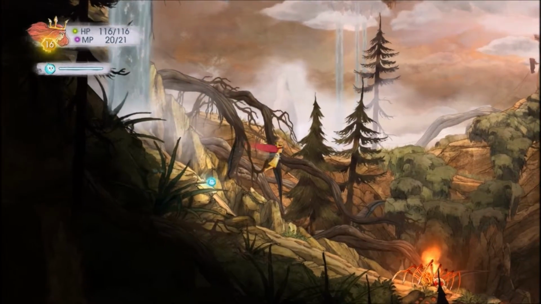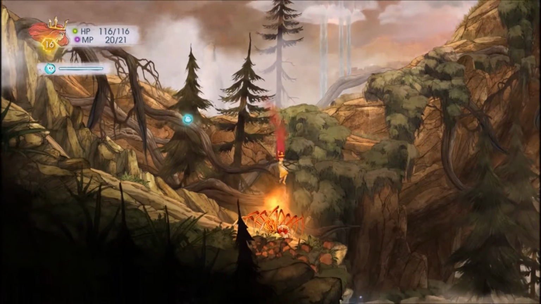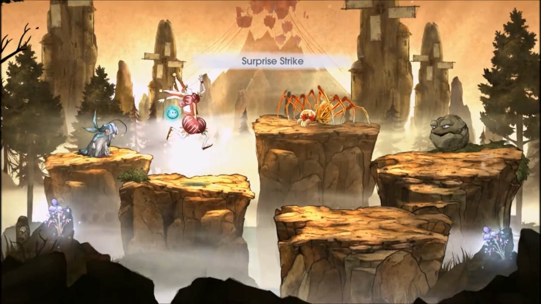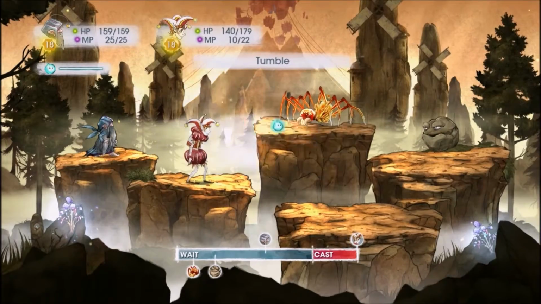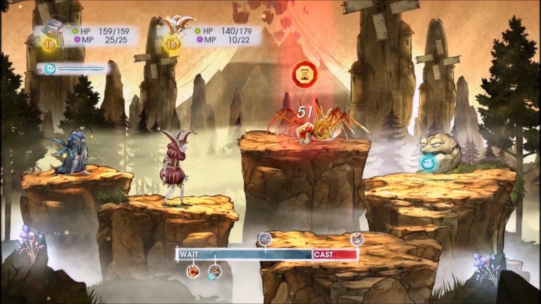Oh, jeez. Fire spider. I'm gonna kill it just because I think we might have to, but I'm not fully certain. Like, I don't really know what we're supposed to do with this quest. Okay, so we got one rock and one fiery spider. This shouldn't be too difficult. Okay, you tumble the rock. Spider, I was gonna have you tumble the rock, but that's okay.